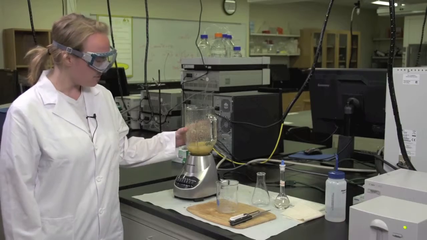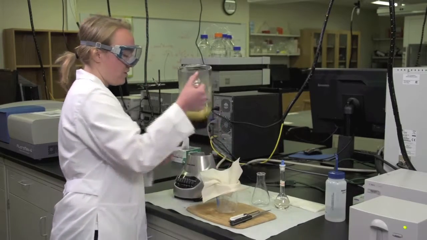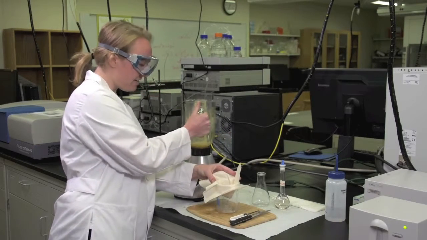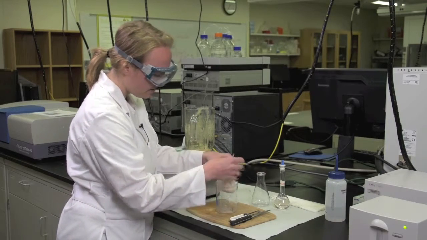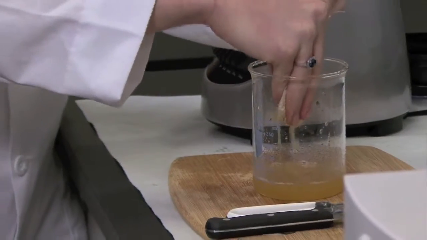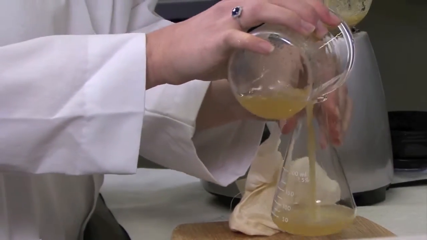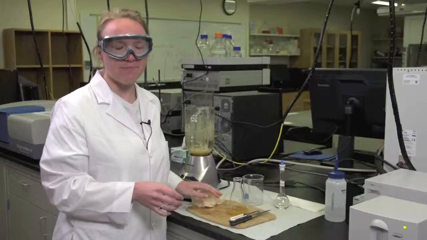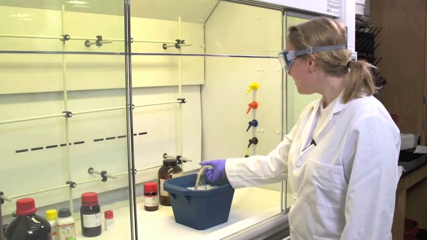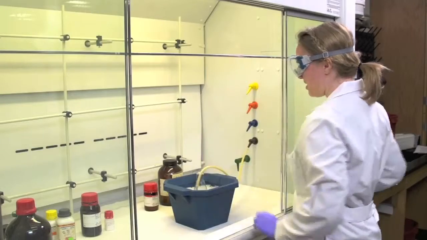Now that you've pureed the apple and ice water solution, filter it through a cheesecloth placed in a beaker. It might not go through easily, so you may need to squeeze the cheesecloth into a ball until the puree comes out. Pour this into an Erlenmeyer flask and take it to the hood where you'll keep it on ice and bubble nitrogen through it. Put the pipette tip connected to the nitrogen line in the apple catecholase solution and turn on the nitrogen gas. This will reduce exposure to molecular oxygen and prevent the solution from browning.